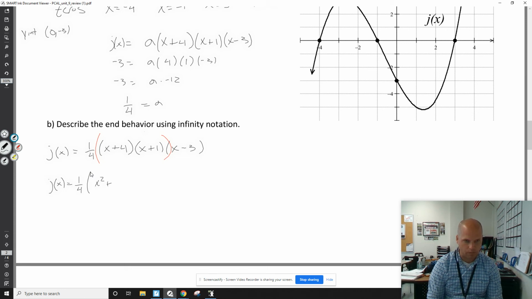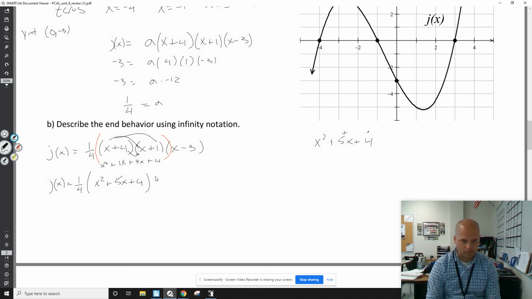This becomes x squared plus 5x plus 4. How did I do that so quickly? Well, when we factor something like x squared plus 5x plus 4, we're looking for two numbers that add to get 5 and multiply to get 4. If you want to distribute two binomials quickly, just add these two numbers. That's going to be your middle term times x. And then 4 times 1 gives you your end term. If you're not comfortable with that, go one step at a time. X times x is x squared. X times 1 is 1x. 4 times x is 4x. 4 times 1 is 4.